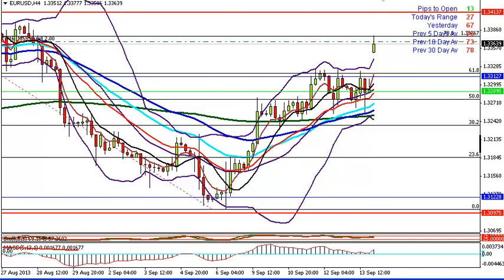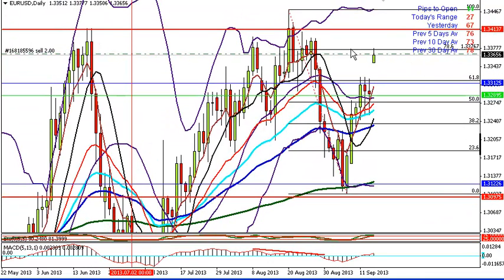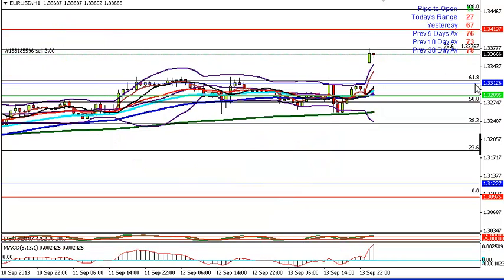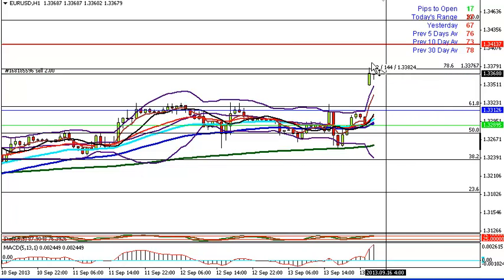Euro USD came up, here you can see on the daily, it stopped to the pip at the 78.6 of the recent move, and therefore I have waited, and on the 4 hour you can see we're way outside the Bollinger Band, and I've now waited for price to close below that 78.6. Good thing again, a very small stop, 16 odd pips, and we're looking for a potential gain down here of 16. So I just need to put my stop in place on this one.